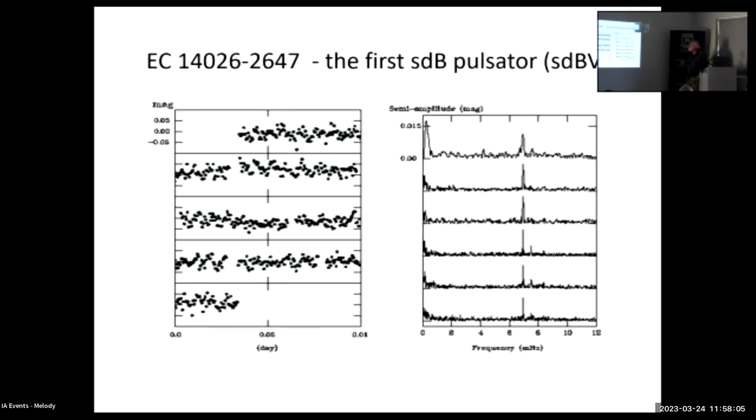And this star, I should apologize, but one of the things about astronomy is the nomenclature is awful. Everybody makes up their own nomenclature. These were stars found in the EC survey. And these are the on-the-sky equivalents of longitude and latitude. That's a common way of doing it. Even the Gaia satellite uses this, except they have about 20 digits, which makes it impossible to remember any star's name at all. But we actually classified it wrongly. It got onto our white dwarf list.